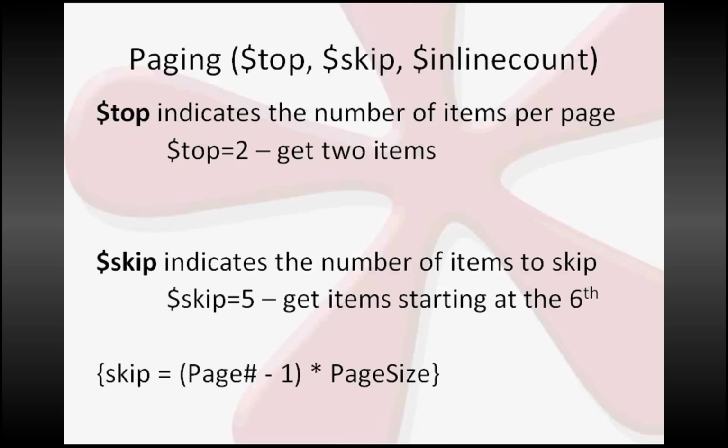So let's say I was getting rows of data 10 at a time. First I would leave off the skip, and then for the next page I would have a skip of 10, and then for the next page a skip value of 20, and so on. It would continue going up by 10. And here's a simple little math formula for figuring out what the skip value should be for any given page of data.